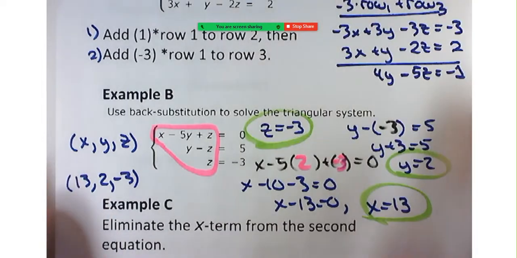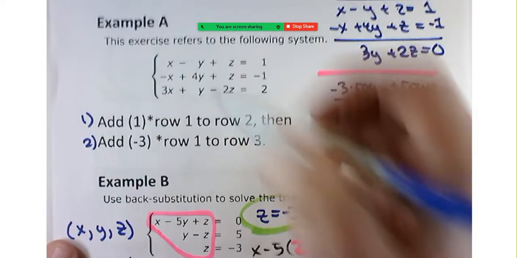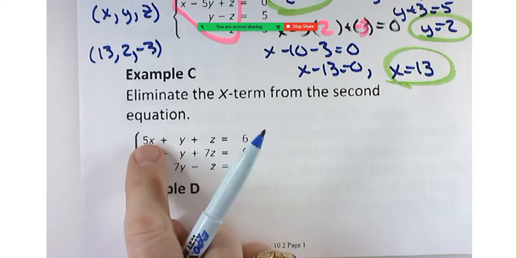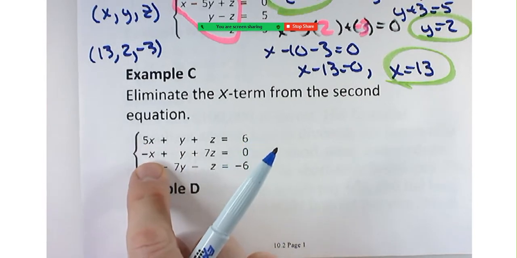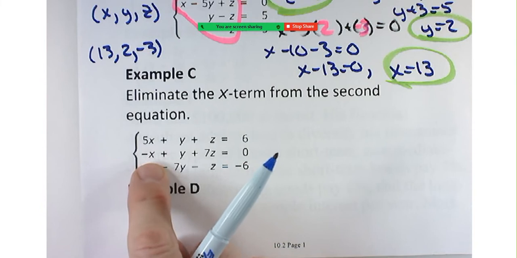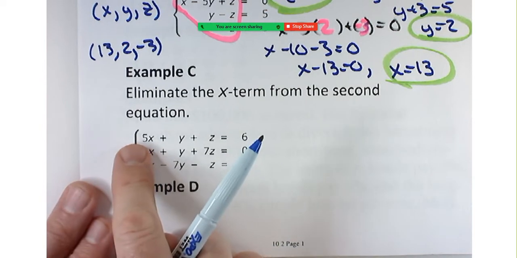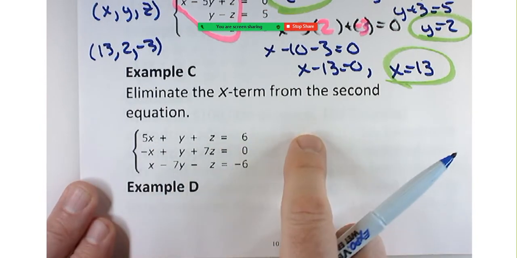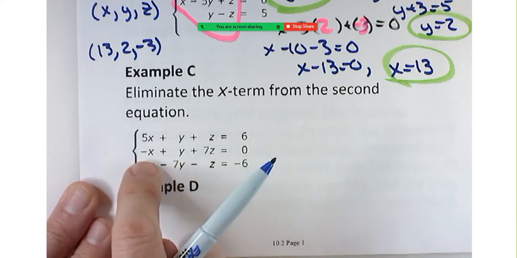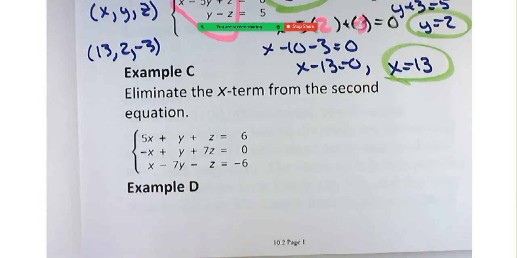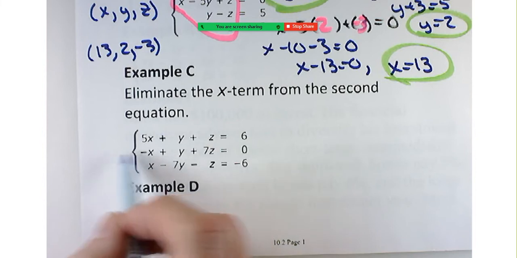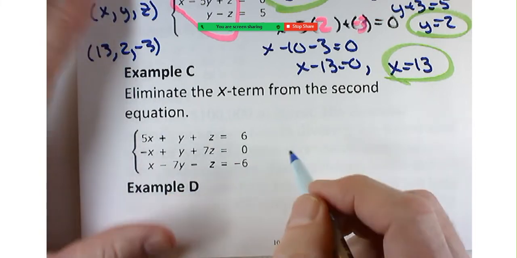Now, you don't always just have to use the first row and the first variable. You can do other things. So if you were to use the first row to try and eliminate the x here, that'd be a lot of work. You'd have to multiply, say, the top row by 1/5, and you get all those fractions, and then add it to this one. Yuck. So how about a different way to eliminate this negative x term? Can anyone see something that they would suggest?